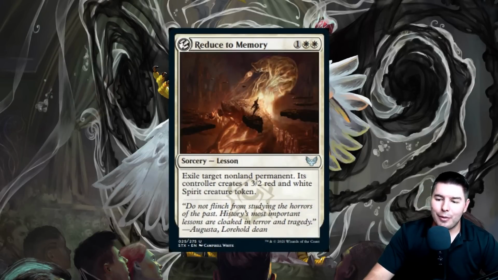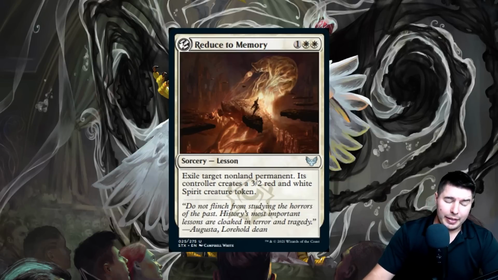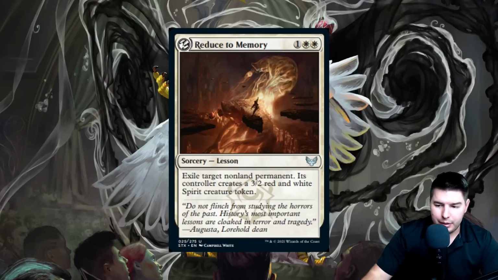And then we of course have Reduce Memory, another lesson card. Exile target non-land permanent. Its controller creates a 3/2 red and white spirit creature token. This is also really good in a spirit deck. I think it can be decent if you can give this +1/+1, trample, haste, whatever else. You can exile a land that you don't need anymore to attack in for lethal.